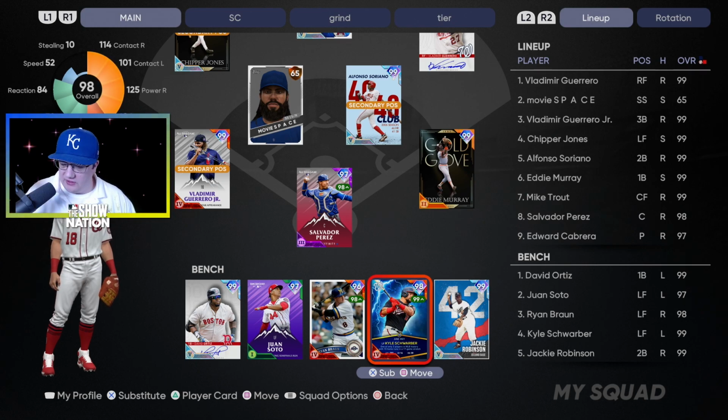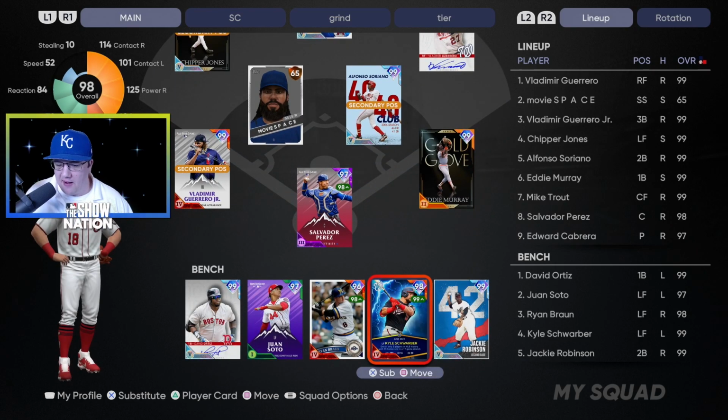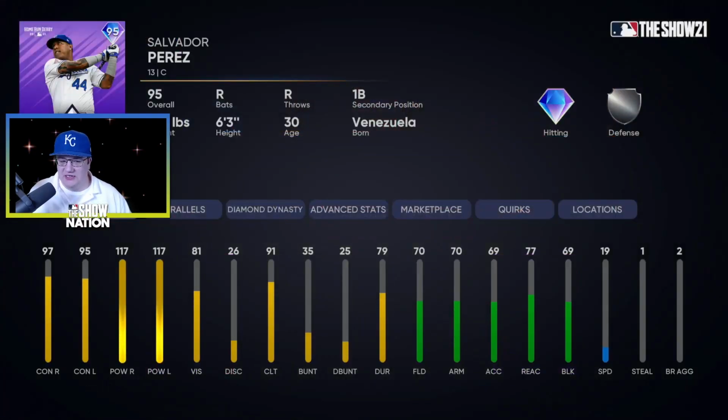So I use Schwarber off the bench. I don't necessarily platoon him with Perez. I just have him on my bench, kind of a backup catcher. He's got a lot of positional versatility. Now, what I probably should do, to be honest with you, just looking into the catcher position, is I should probably get this card to parallel 5 because he'd be really, really nice.